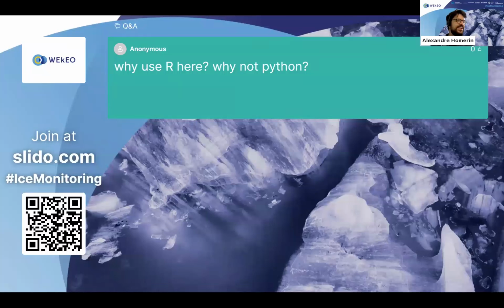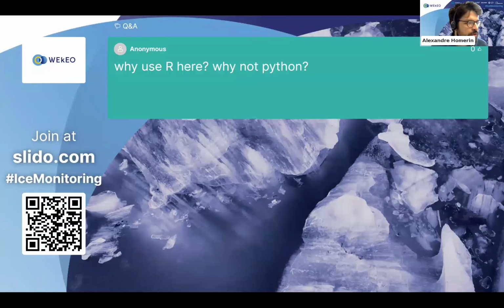Well, the aim of this training was to show different tools that are useful to process data. So this was the R part of the training session, I guess. Those two languages are very similar in use.